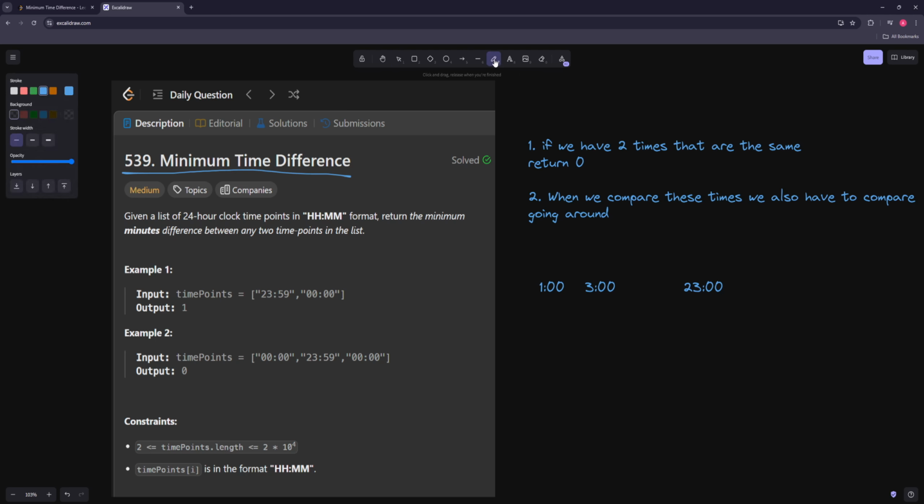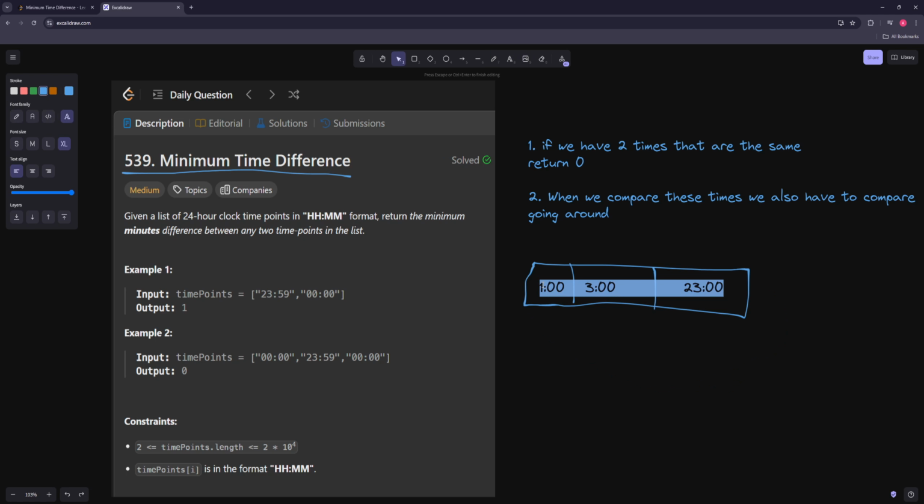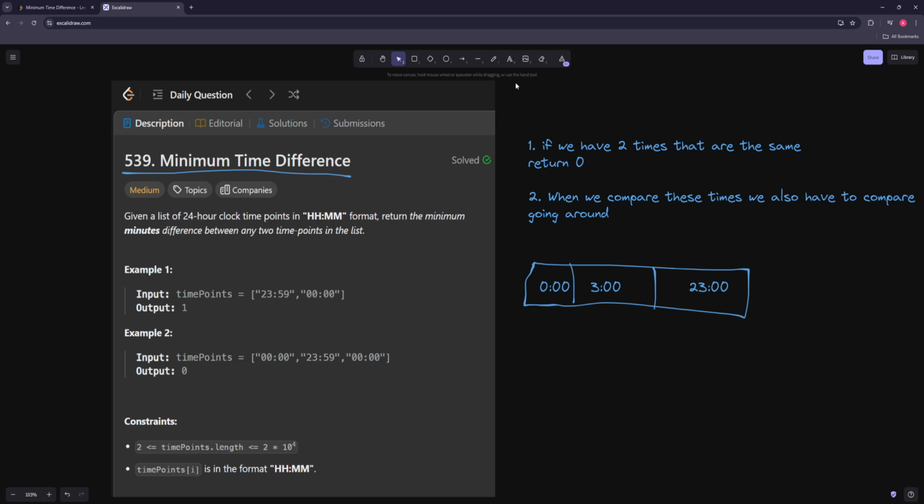So here, actually, imagine if this was an array. Normally, when you compare to find the closest elements next to each other, you can just compare 2 elements that are right next to each other, and then it's guaranteed that the smallest difference is going to be between those. But actually, here we also have to wrap around. So here the smallest difference is 23. Well, I guess here it's the same, but let's say this was 0. Then this would be 3 hours, this would be 20 hours, and this would be 1 hour. So not only do we have to compare elements that are next to each other, if we had these times sorted, we also have to compare the last to the first, because wrapping around might be the best.